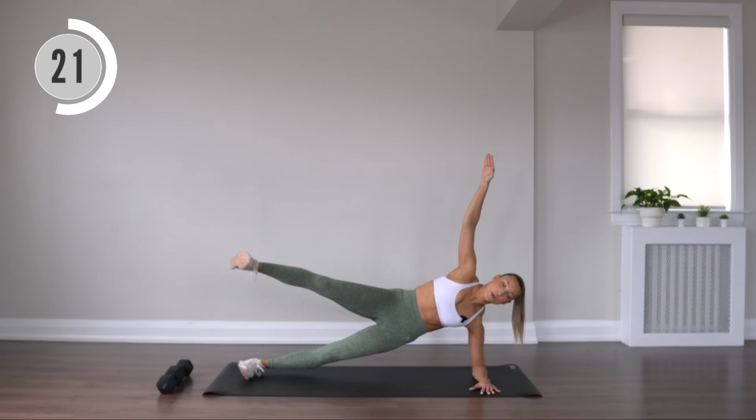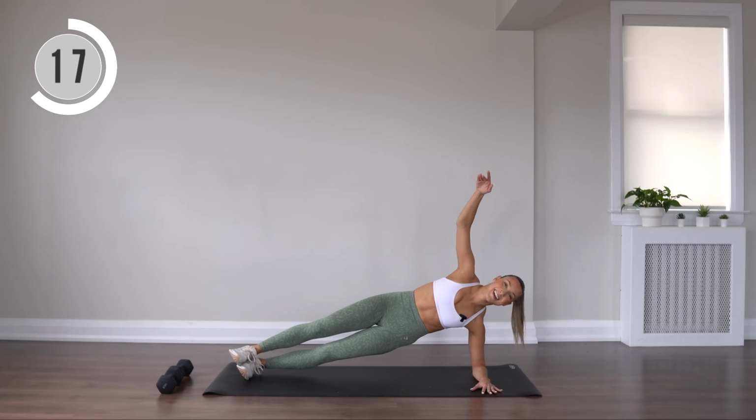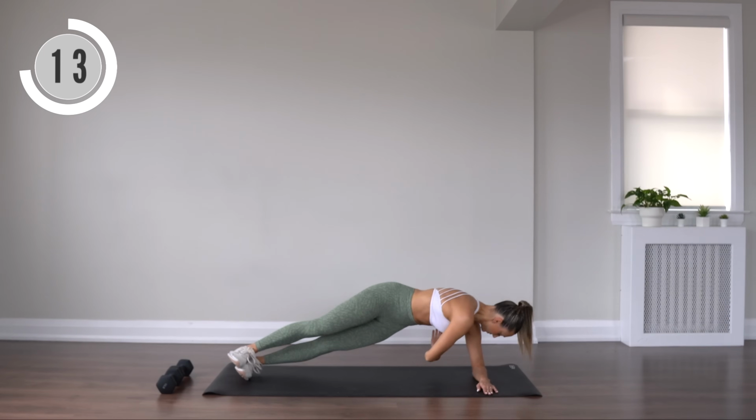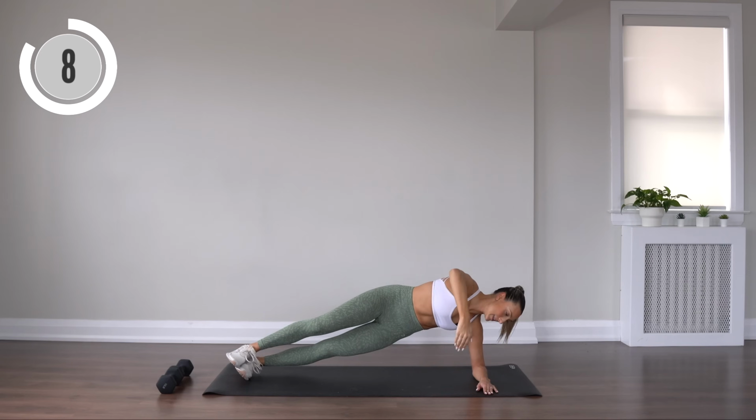Good, press the shoulders down and away from the ears. Reach. Good. Deep breaths. Almost there, a few seconds. Let's go.